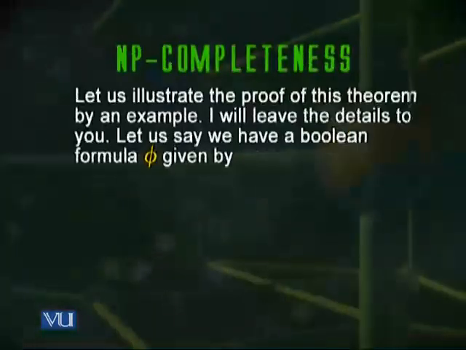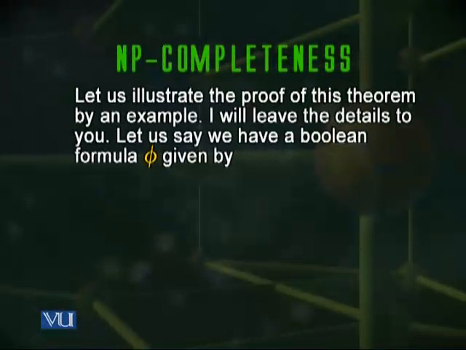So what we're doing is, if somebody gives us an arbitrary Boolean formula, by looking at that formula, we can come up with a new formula psi, such that if phi was satisfiable, then psi would be satisfiable. And if phi was not satisfiable, then psi would not be satisfiable. The nice thing about this formula psi is that it would not be arbitrary. It would be in a very special form. It will be in 3CNF. Let's see how to do this.